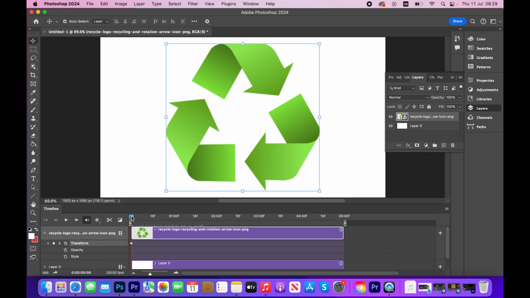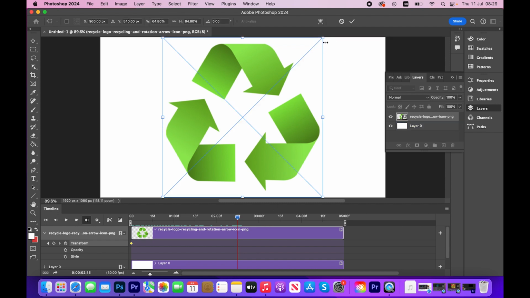Now I go to the middle of my animation, which is at the point 2.5 seconds. And I'm going to move this logo to right where I want it to be at 2.5 seconds, because I want it to rotate.